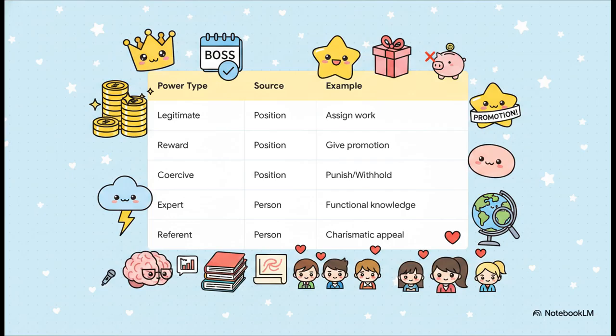Now let's look at the personal soft powers. Expert power happens when employees willingly comply because you have undeniably superior knowledge. For instance, maybe you are the absolute master of the company's complex financial models, or you have vital niche geographic expertise about the Cape Town mining market that nobody else has. People listen to you because you clearly know what you're talking about. And finally, referent power. This is when people follow you because of your charismatic appeal, how likable you are, and your visionary qualities. They follow you because they genuinely want to be like you, or they deeply respect you.